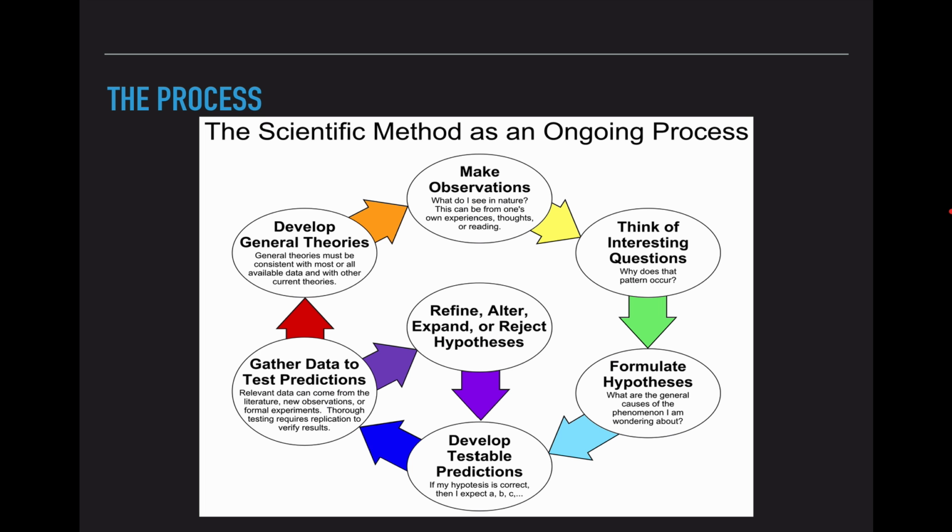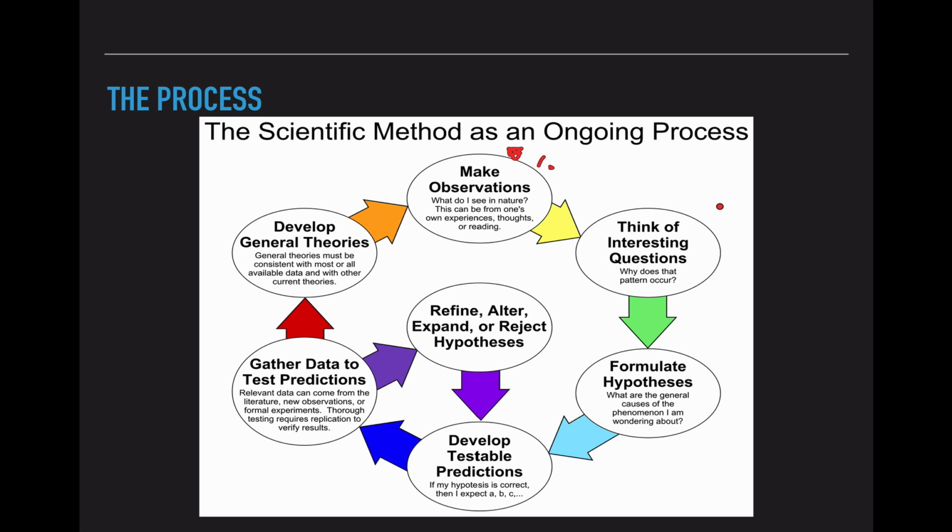The scientific method is an ongoing process. We have this huge diagram, and it's a big flow chart all in a circle. So the first thing that you have to do, the very first idea is up here. This is number 1. Make an observation. What do I see? What do I notice? And what do I observe?